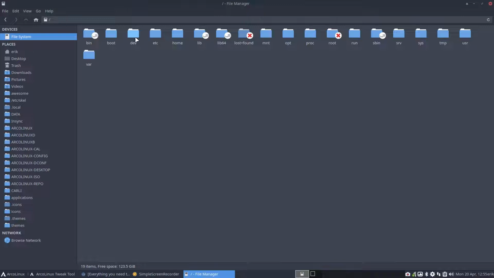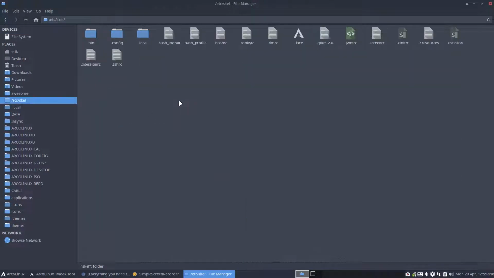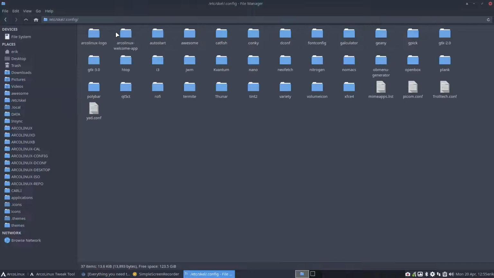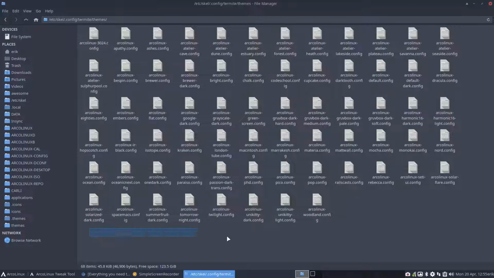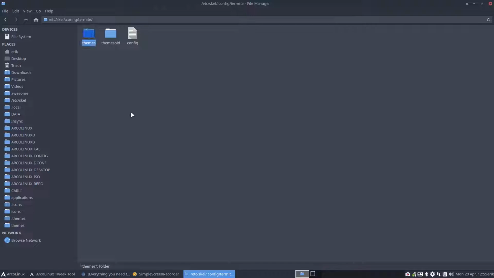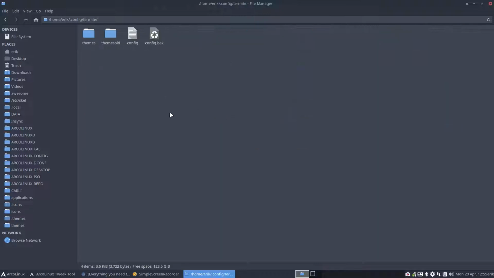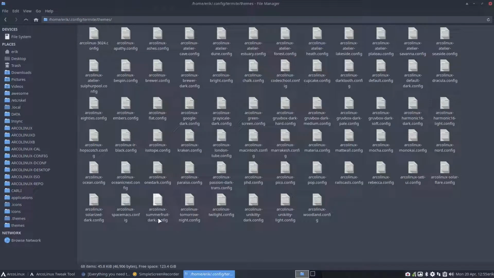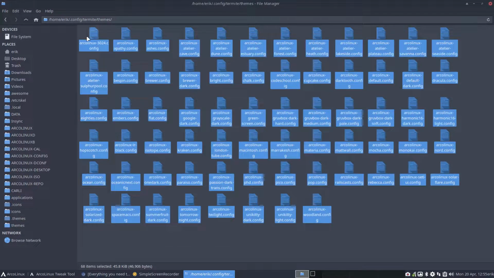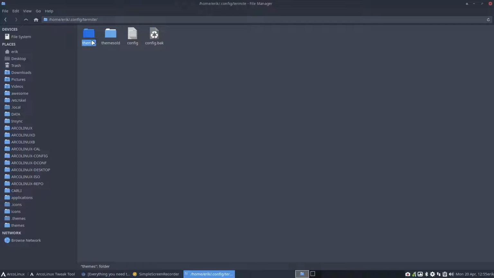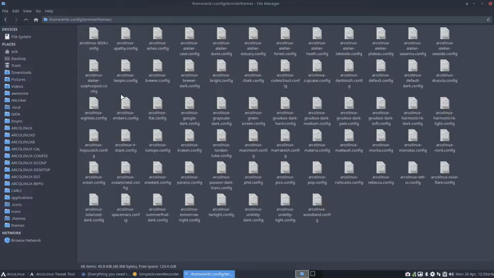The easiest way is always to ask where our data ends up. Here, in /etc/skel/.config/termite, you only find ArcoLinux stuff, only. And it's this that you need. It's not more. Ctrl-C, go to .config/termite, Ctrl-V, replace all. This is it, and there is no rubbish in here anymore. It's just that one. So what you better do is delete the old folder, of course, then paste, and then it is clean, all good. So that's the message.